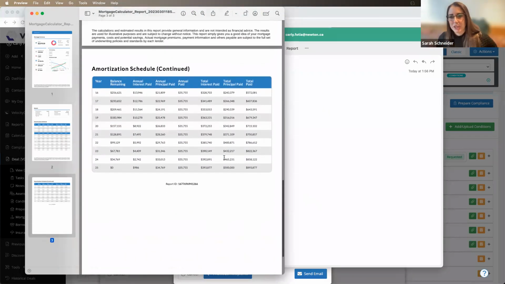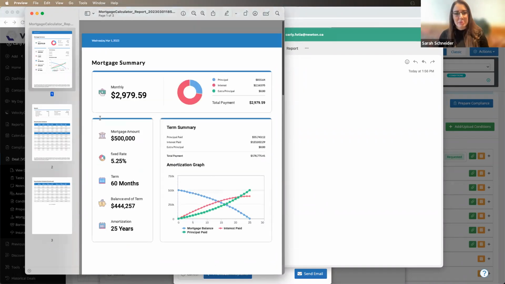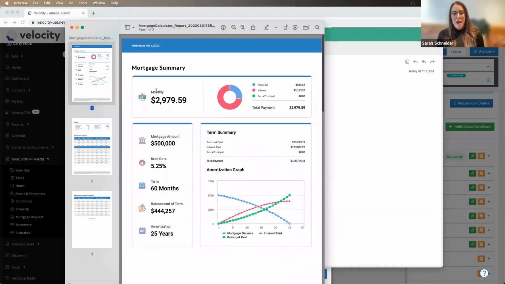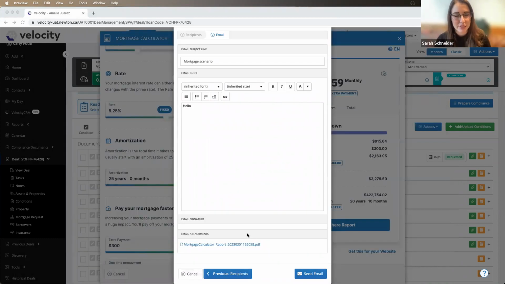So we have a question. Can you download the report just straight as PDF, or did you need to email it? Because I can see from here now that you've popped it up, it has the button that'll allow you to download, share, or save. But straight from Velocity, can you just download PDF, or is this an email scenario?